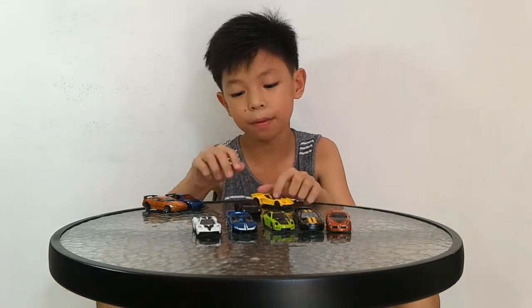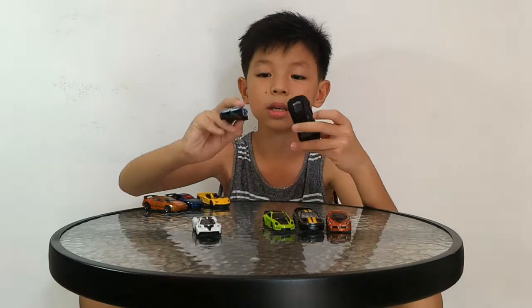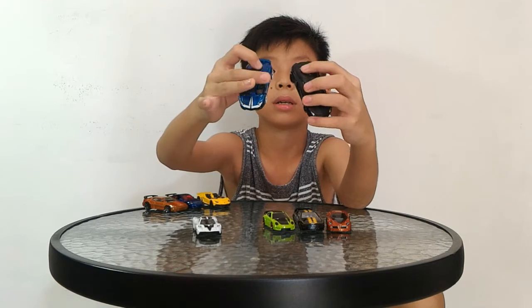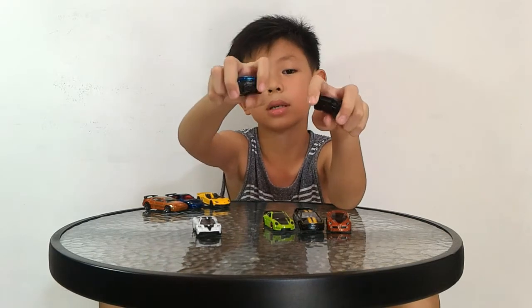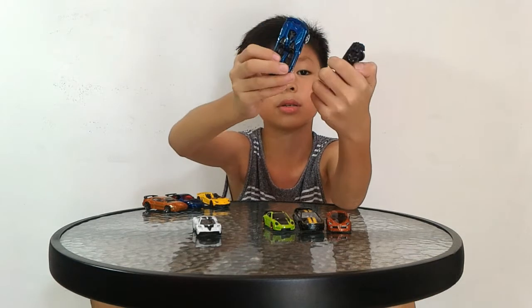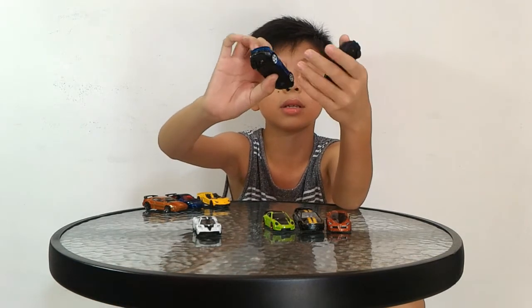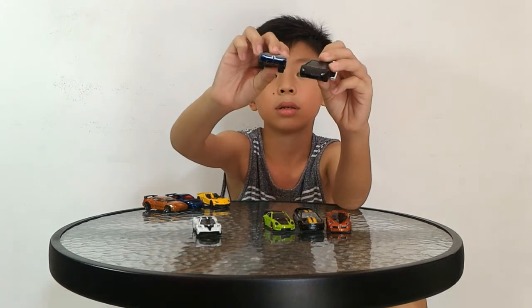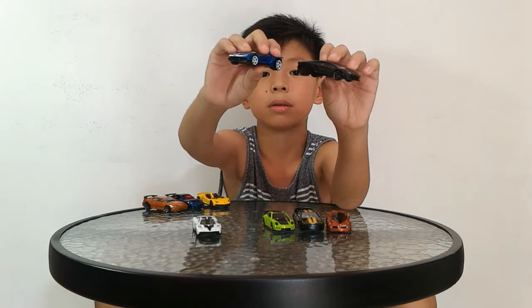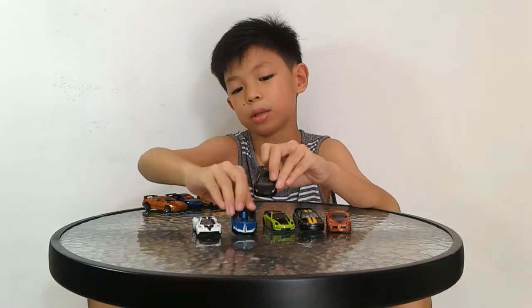I'm going to show you what's the difference between the Aventador and the Aventador J. The difference is the back side is different, and the top side too — this is like a roadster one, this is the normal one. It has a different style front as well. On the side it's not too much different, as you guys can see. It's cool.